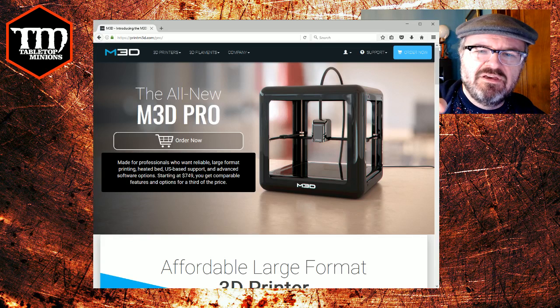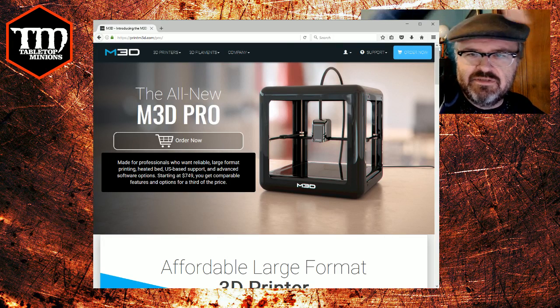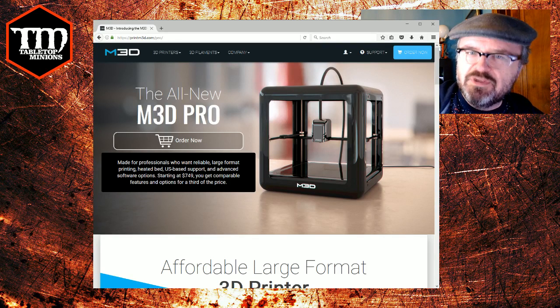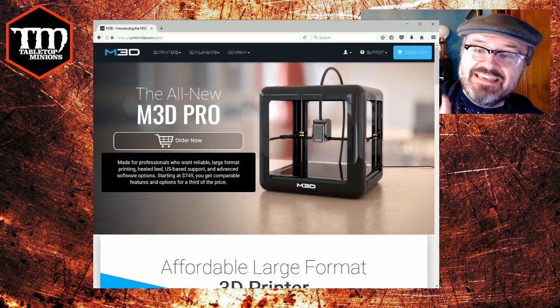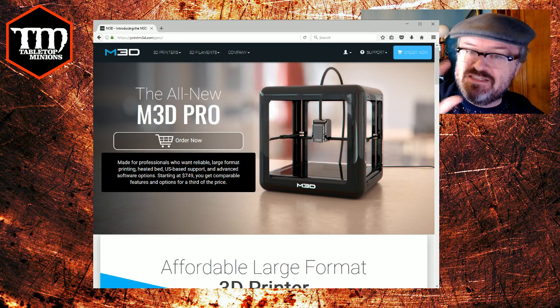And then the nozzle, which is attached to the head there, kind of moves back and forth and prints layer on layer on layer and builds and builds and builds and gets you a shape. A good 3D printer usually has a heated base so that it can stay warm and the plastic sort of sticks to it, but then you can cool it down afterwards and it's easier to get the plastic off, in theory.